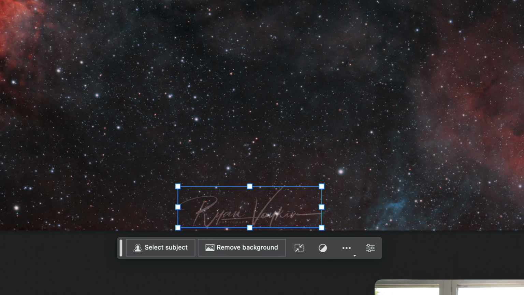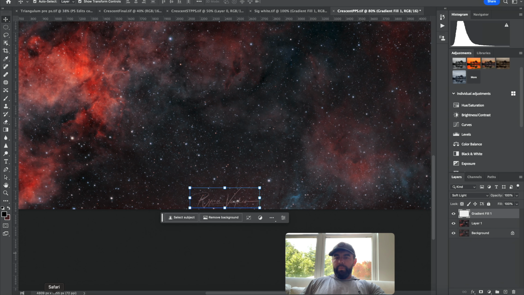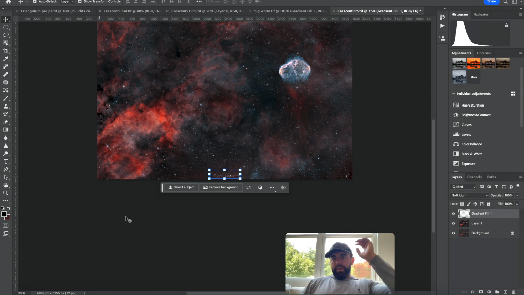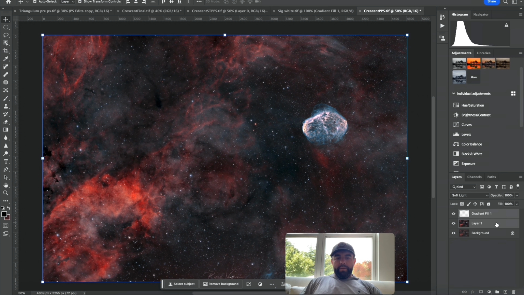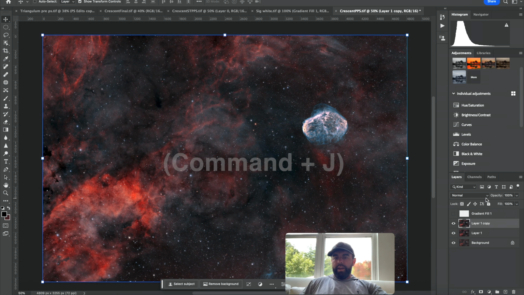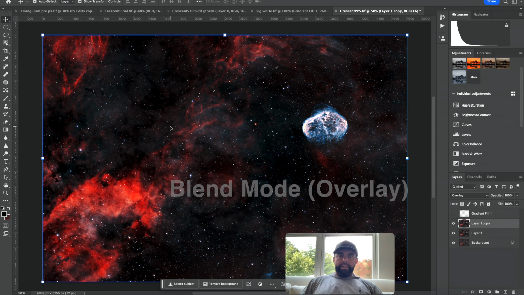And then I promised you guys one secret that you might not already be using, so I want to show you that really quick. This will give you a combination of something like Blur Exterminator or maybe Topaz Sharpening. I'm going to turn that off for now. I'm going to hit Command J, copy that layer again, blend mode overlay. And you're like, Ryan, that looks crazy.